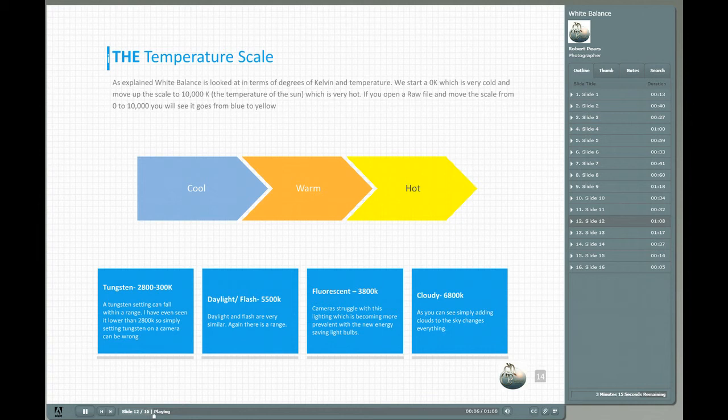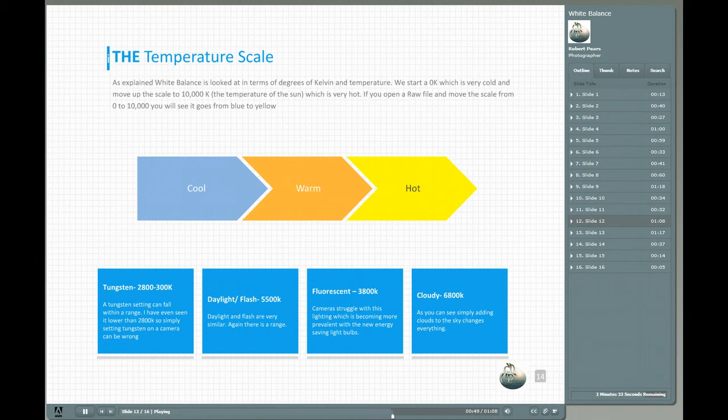The temperature scale. As I explained, white balance is considered a temperature scale going from 0 to 10,000 Kelvin. It's very blue at 0 and it's very yellow at 10,000. So as you go along that scale, that coloration is going to change, and it changes the color. So white becomes different, as you would think of that way. Tungsten runs between 2800 and 3000. I apologize for the typo. So 2800 and 3000 Kelvin, though I've seen it a little lower and a little higher. So if I set my camera strictly to tungsten, it doesn't mean it will get it correctly because maybe it's 2700 in this situation. Maybe I got a little mixture of daylight in there and it's closer to 3500.